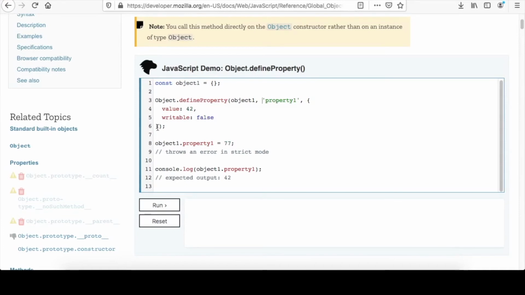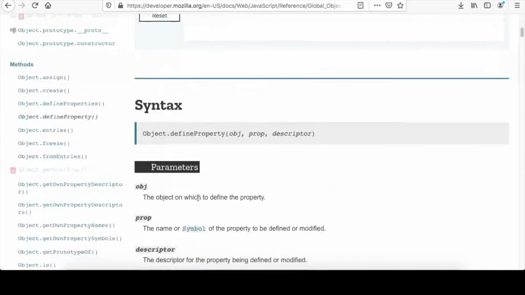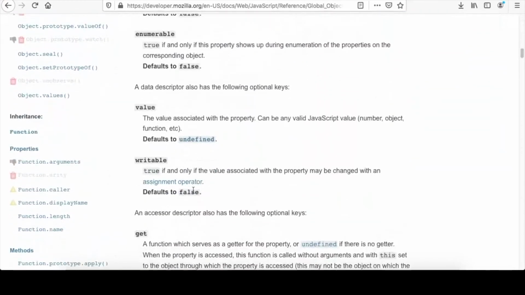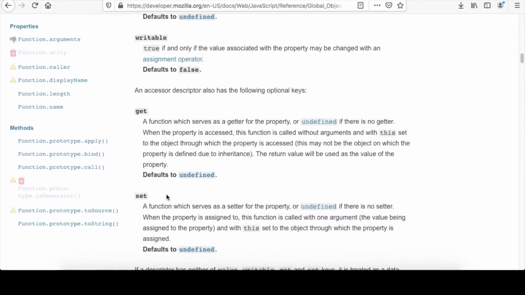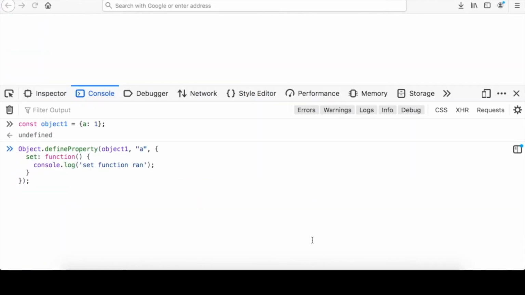So most of these options aren't relevant for the watch points implementation, but if you scroll down, you'll see get and set, and these are relevant, and I'll show you how they work. So I want to use defineProperty to add a setter to the A property's property descriptor. And this function is simple. It just logs the string set function ran.